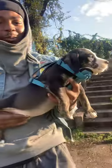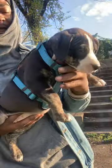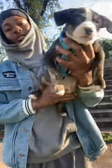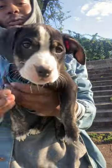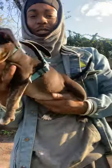But it's more or less on this beautiful female right here. Look at her, man. Her little harness is in the way. But she's a tri brindle, man. Nice highlights up here on the face. Beautiful highlights on her eyebrows. Nice foundation. She's 5 weeks old. Y'all can see how thick she is.